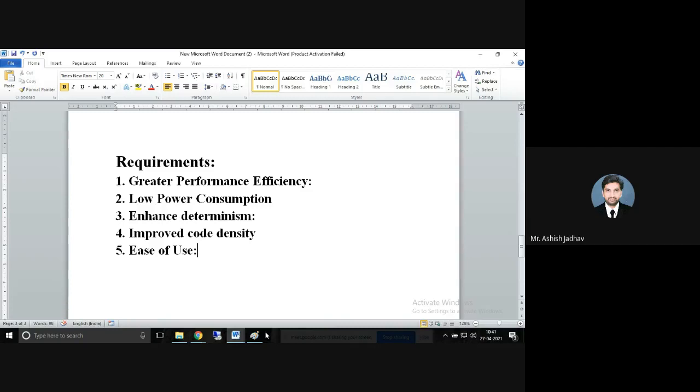If you want to process 32-bit data by using an 8-bit processor, you have to do it in 4 parts. Means what? You should process the first byte, then the second byte, then the third byte and fourth byte. For example, if you want to do addition of 32-bit data by using an 8-bit processor, you have to add the first byte of both the operands. Then you have to take the carry into consideration. Then you have to add the second byte from both the operands. Again, you have to consider the carry. Again, you have to add the third bytes of both the operands. Again, considering the carry, you have to add the fourth byte of both the operands, and then you will get the final result, right?